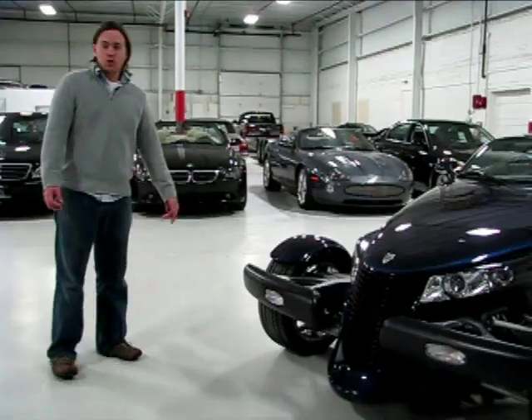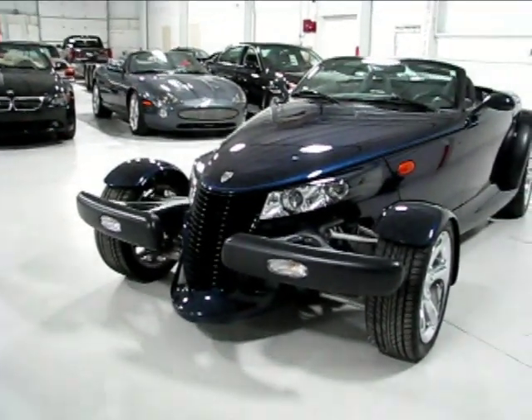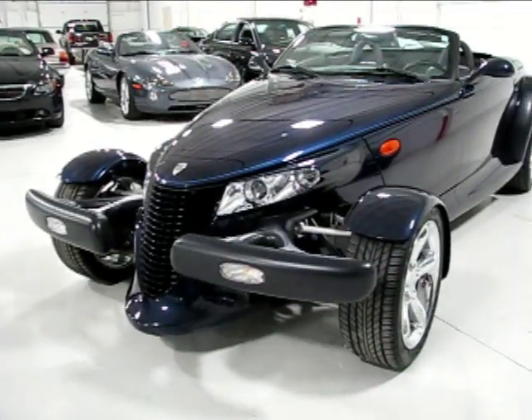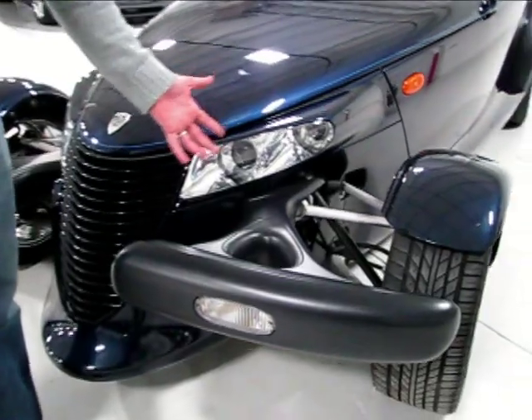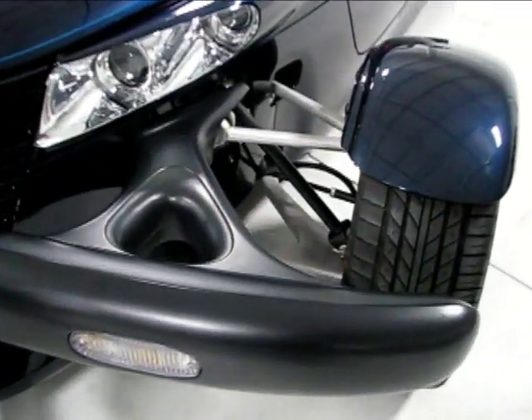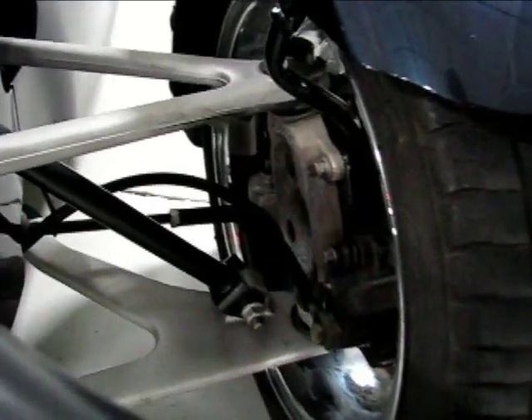Let's take a walk around it. I don't have any condition issues to call out, so we'll just go over some of the features and highlights. Everything is in factory brand new original condition. If you look at the suspension setup on the exterior, I don't think this car has ever even seen a rain draft. It looks like it was only driven on sunny days and I don't think the top has really been up much or seen the outdoor elements.